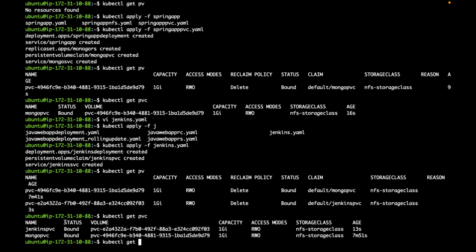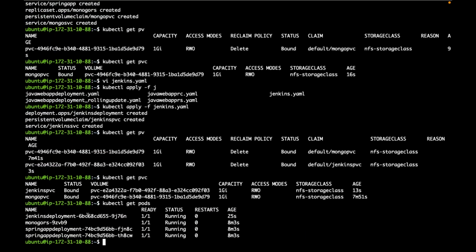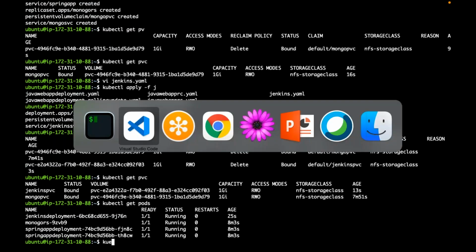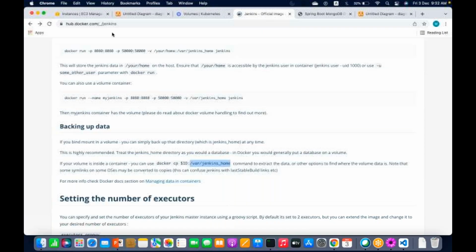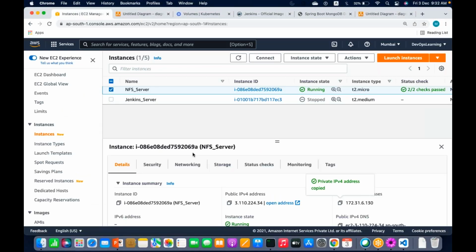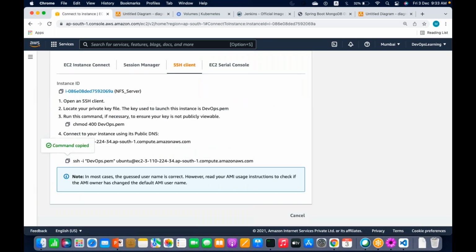Now, is my Jenkins pod using that volume? Now, if I go and see in my NFS server, let me log into my NFS server.